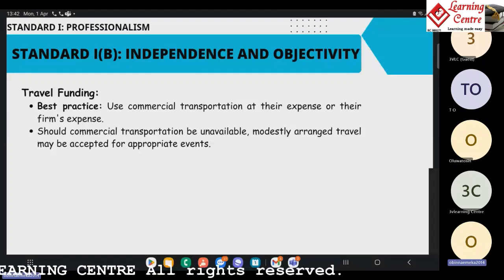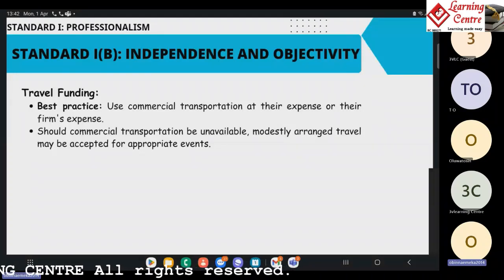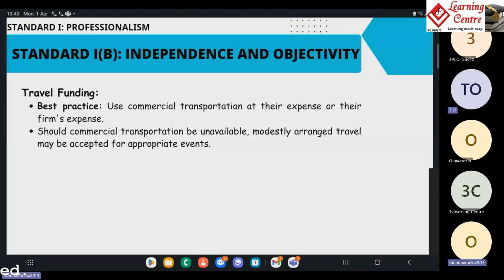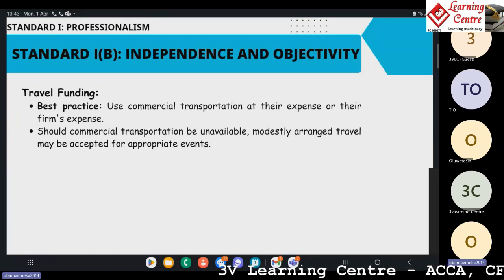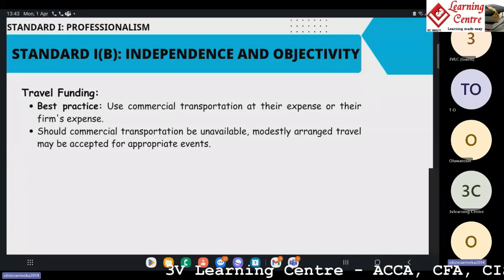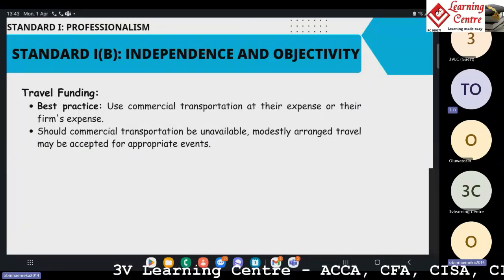I think by the time you start solving questions on this, you will see some questions that pertain to this. Sometimes, apart from travel, the company might want to lodge you when you come there. So if there is no very cheap accommodation closer to the company where you can afford to stay, and the company is offering to give you a modest accommodation too.